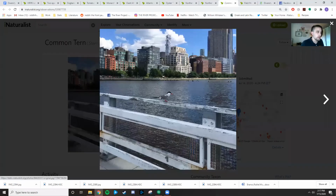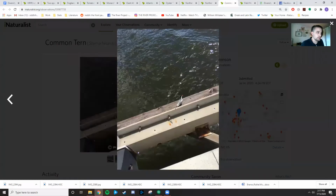This is actually the air vent to the Holland Tunnel pier, Pier 34, I believe, on the south side. And you can see there also that this is the same tern. This picture is basically being taken from the ledge where the tern just was, so it hops down onto the lower fendering, possibly scanning the water for fish, possibly just to change venues. So that's a really nice picture that we had of that tern.